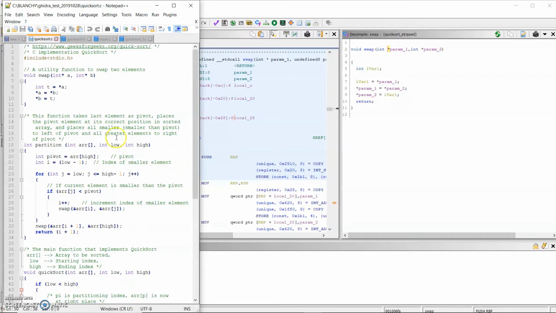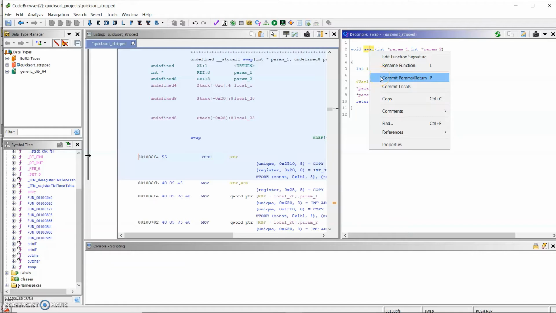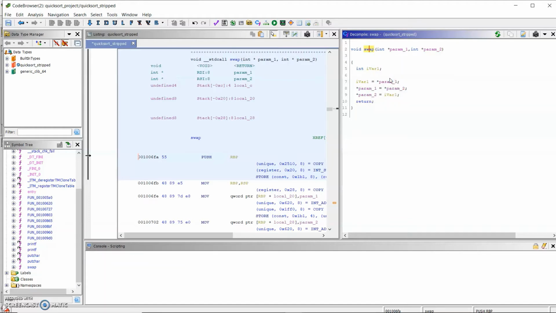And looking at the original source code, the decompiled code and the source now match. I'm going to commit the parameters and the return type to ensure that the changes are reflected across the entire program.